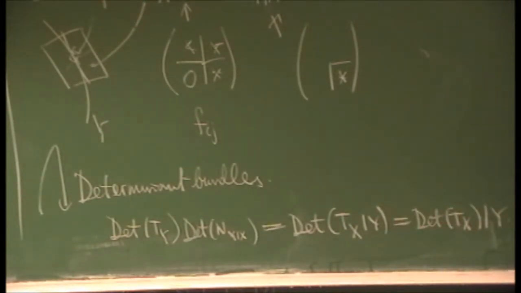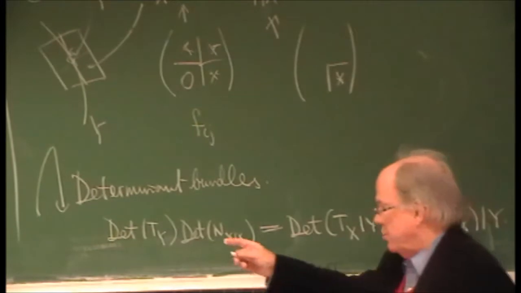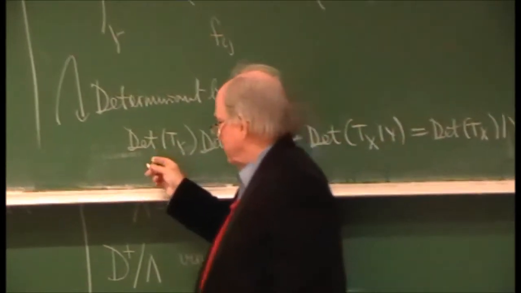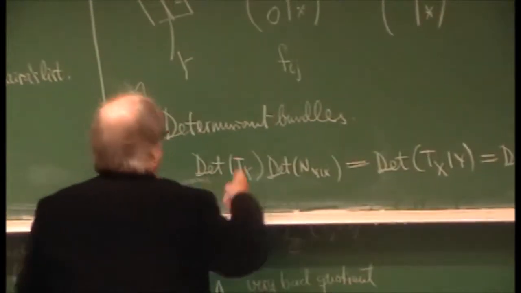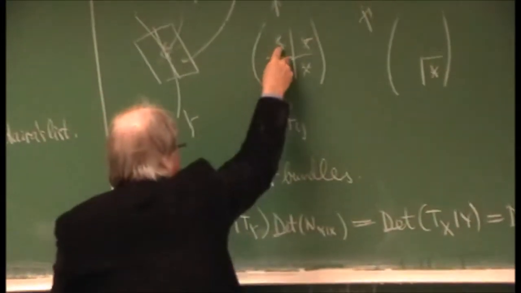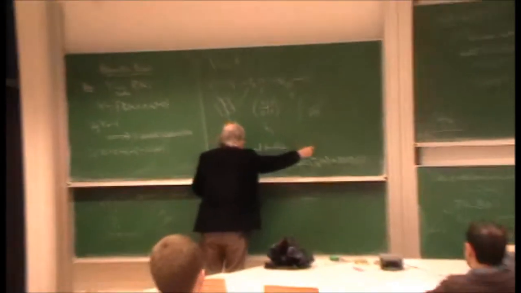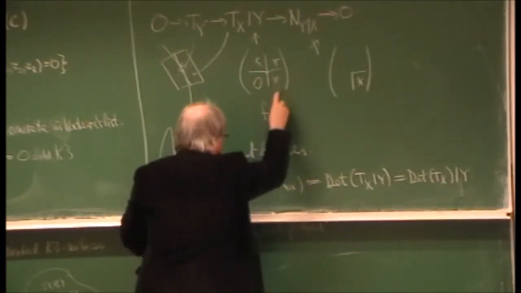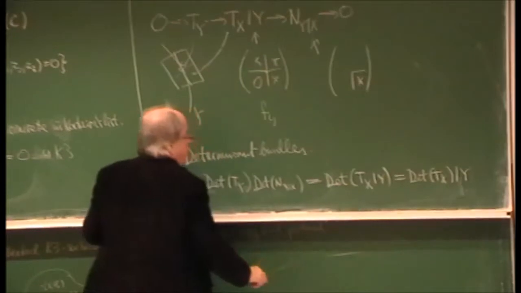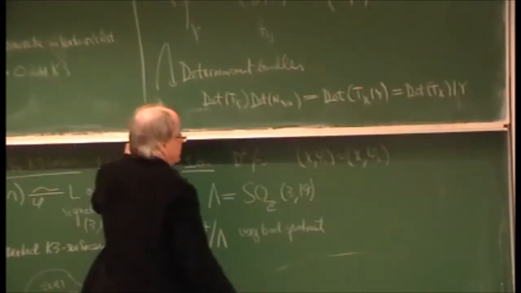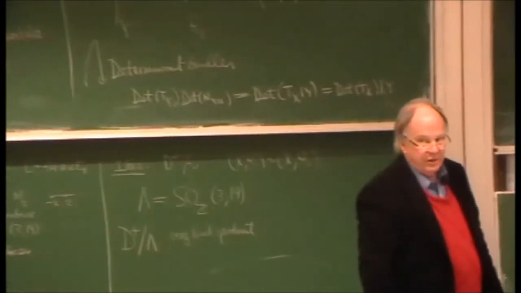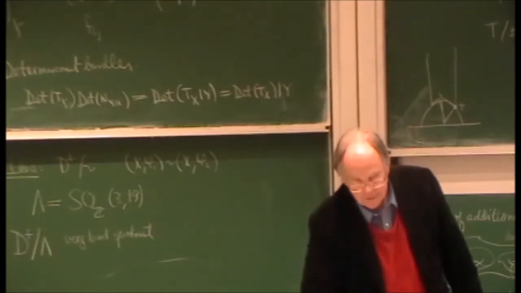This is rather good. What I did here is I took determinants, so I get line bundles. These are all line bundles, right? The transition matrix of that guy is here, the determinant of that guy. Transition of this guy is here, the determinant of that guy. These are all one by one matrices because it's a top wedge product. Okay? That's a silly thing, but very deep.